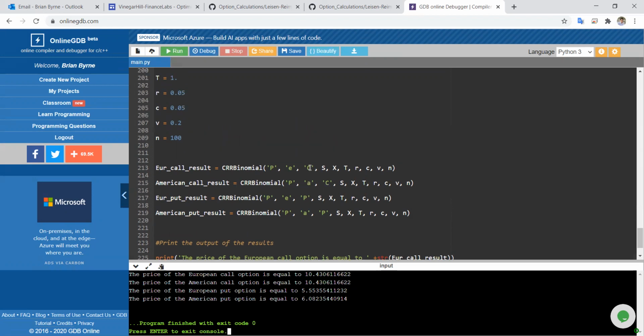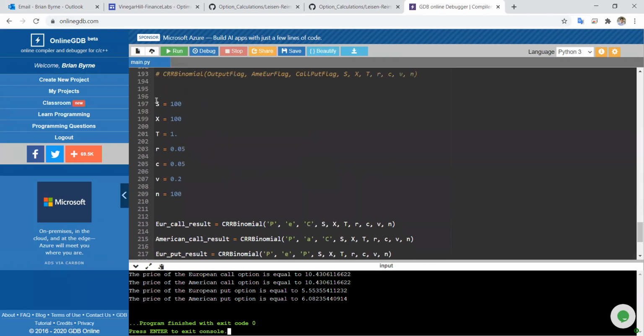Okay, let's look at our parameter inputs. S is equal to 100, so that's the stock price. The exercise price is 100. T is equal to 1 year. r is equal to 5%. c is equal to 5%. That means c is r minus q. That implies that q, the dividend yield, would be 0.